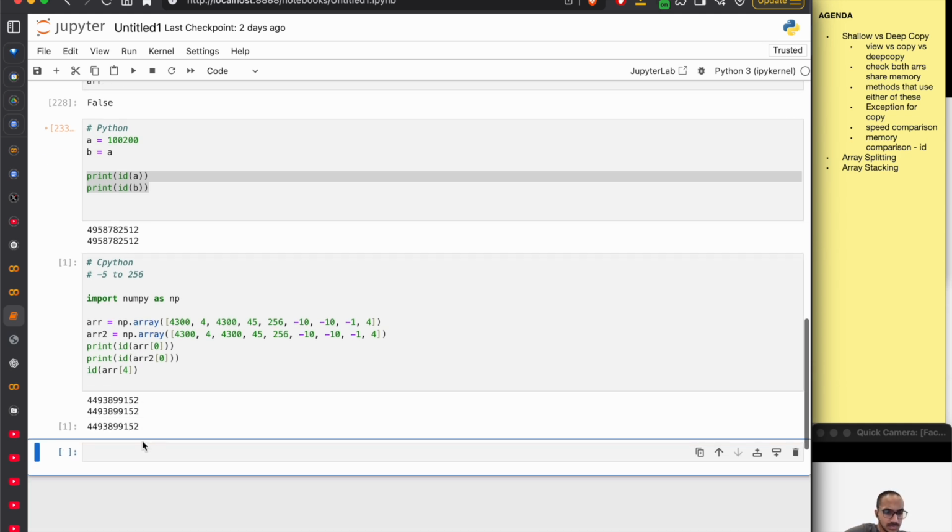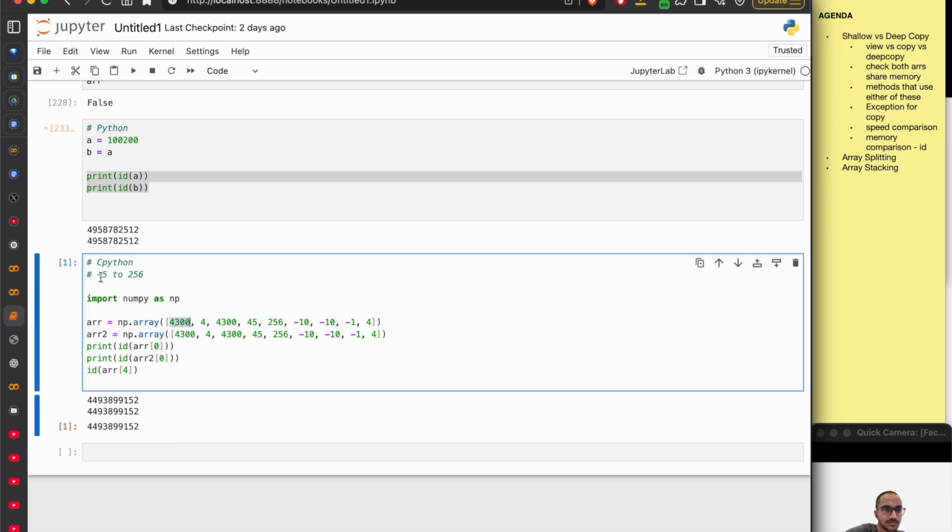This is acting strangely. Actually, they should not. If the values go beyond 256, NumPy automatically allocates new memory locations. Because if you see, this is acting pretty strange.